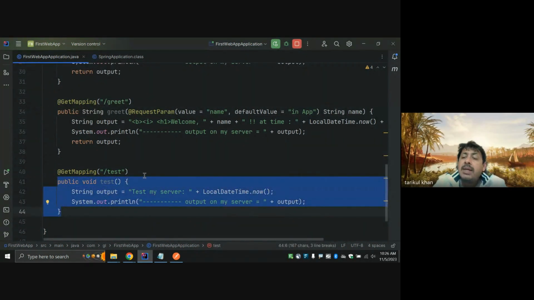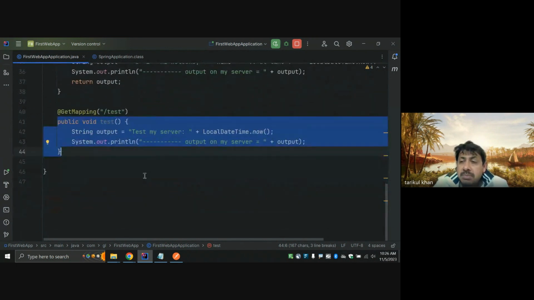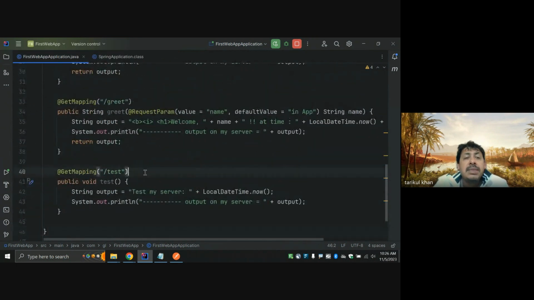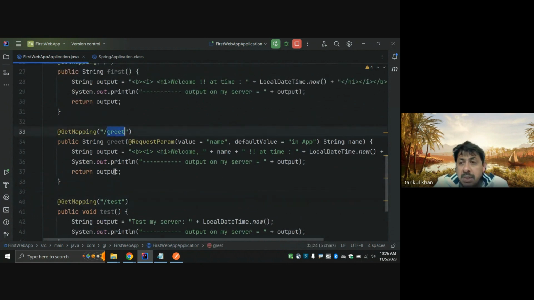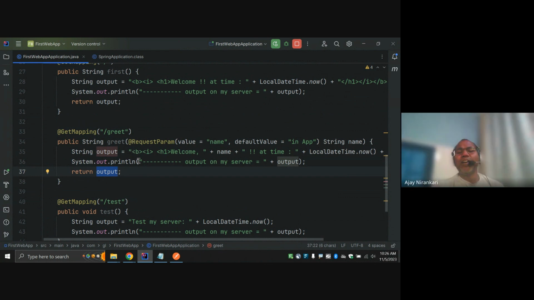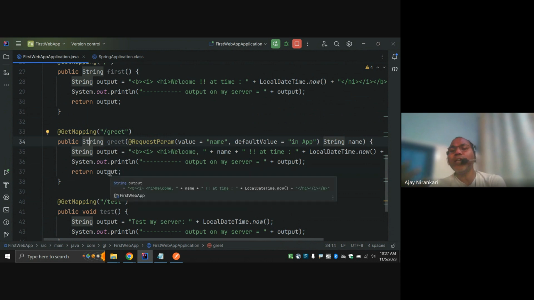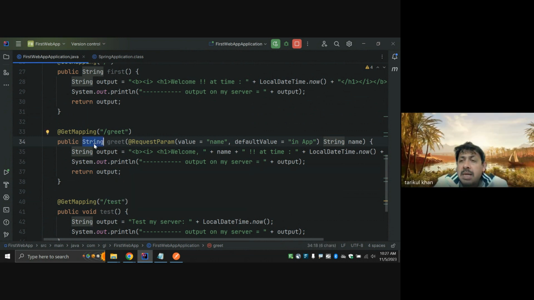But what I'm saying is, if we want to return something from the URL, like in the previous example where we returned the name, then the method we wrote needs to return something, like public string. If you want to give a return type, then it is mandatory. If you don't want to, you don't. In that sense, I'm trying to say this is optional. What you decide depends on your application, right? Sometimes you want to give a response, then give a return type. Sometimes you don't want to respond, so you don't give a return. I want to show the response in the browser.